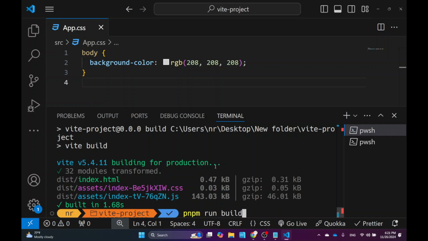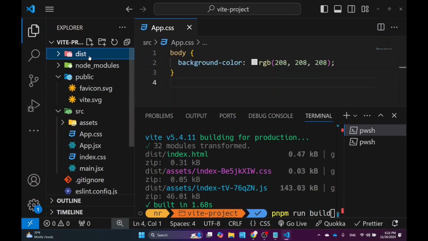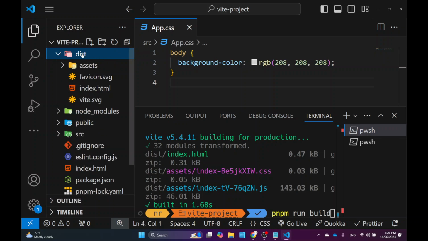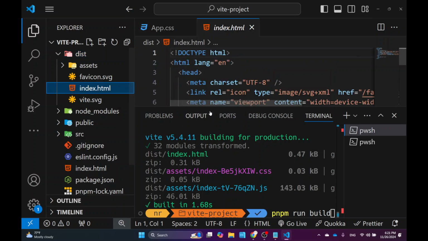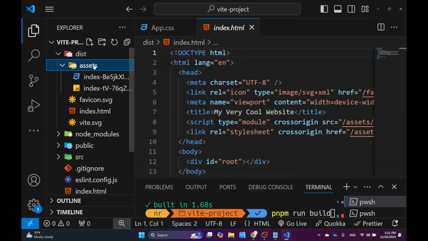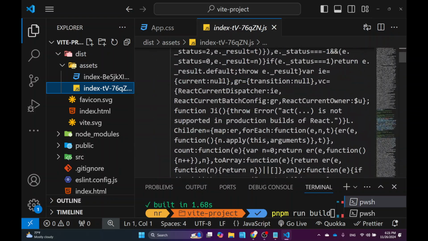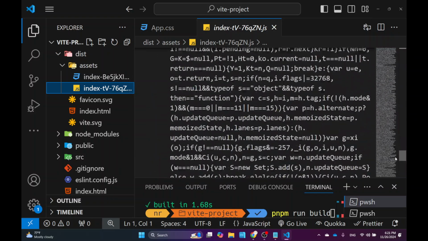See, once you build your website, actually, where is it? It creates a new folder called this, right here. If I were to collapse everything, this is your website. There's an HTML file that you just created right here, and all the JavaScript is in here. This long thing is your website.